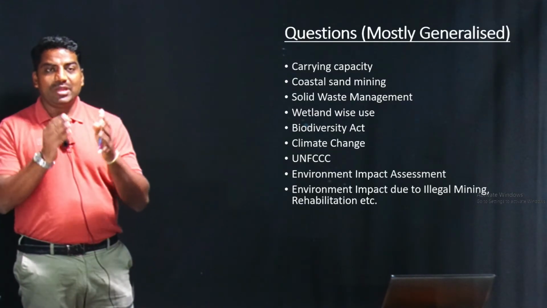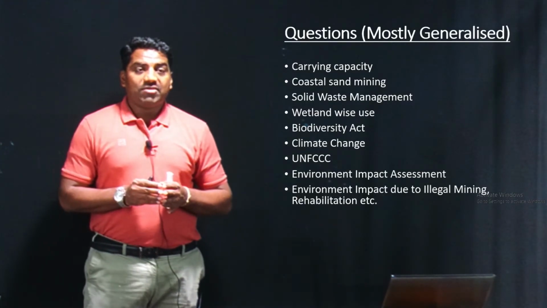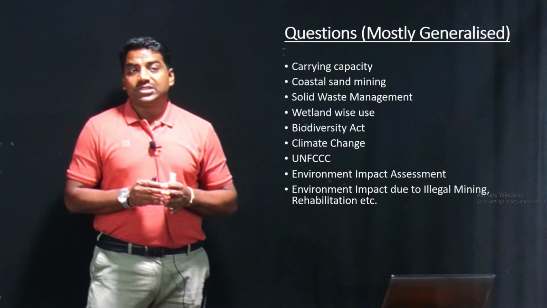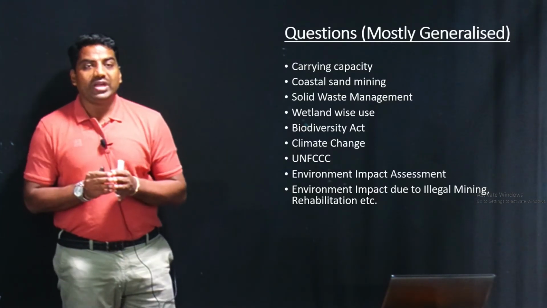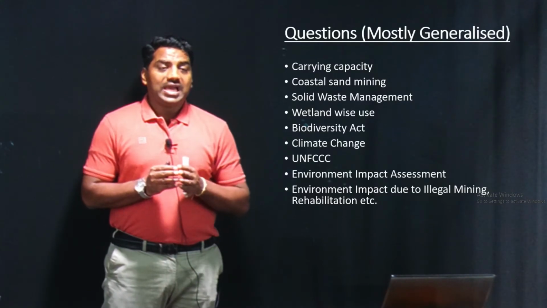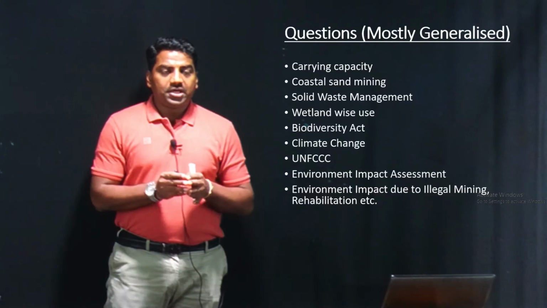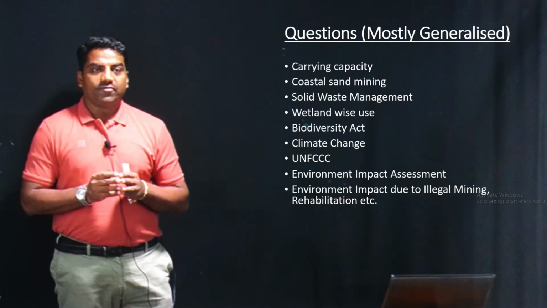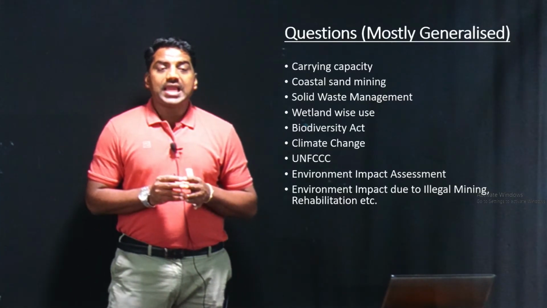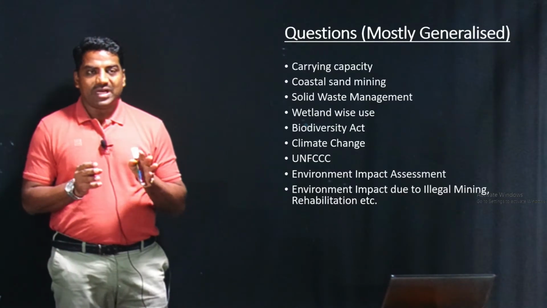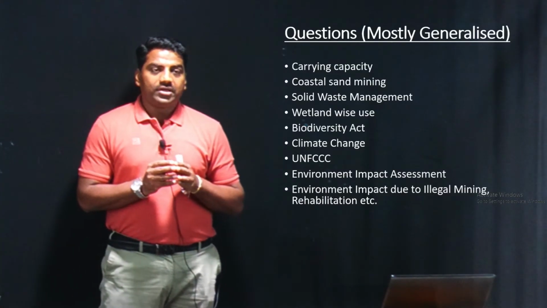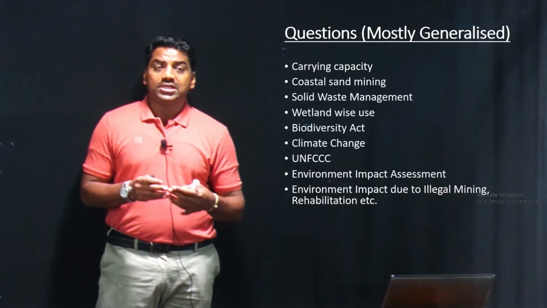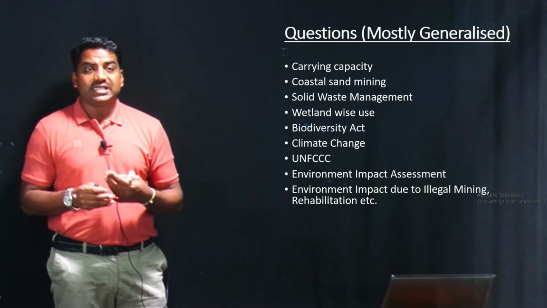So you can easily minimize your preparation for environment when it comes to the mains examination. Maybe you will give more weightage to the science compared to environment. But altogether, you will get around 5 to 6 questions from science and environment, which will carry around 60 to 75 marks. So all this effort is to make the preparation very easy for the mains examination.